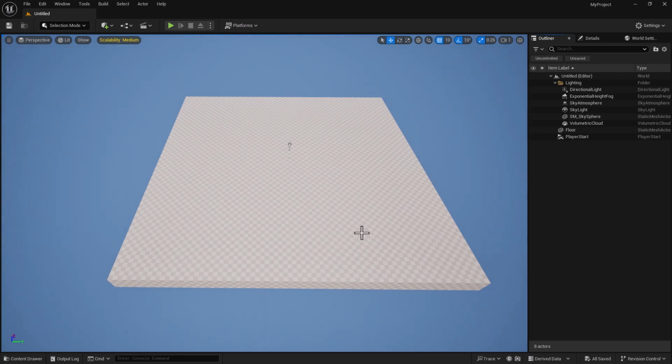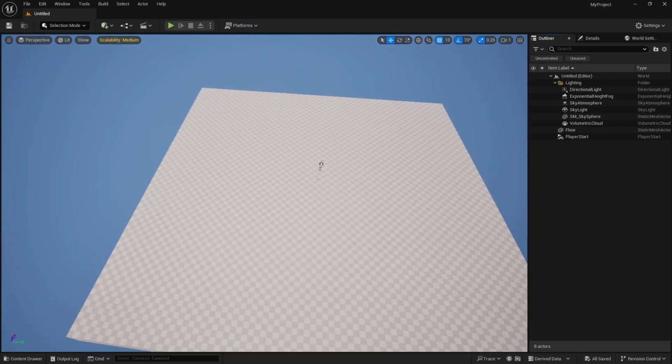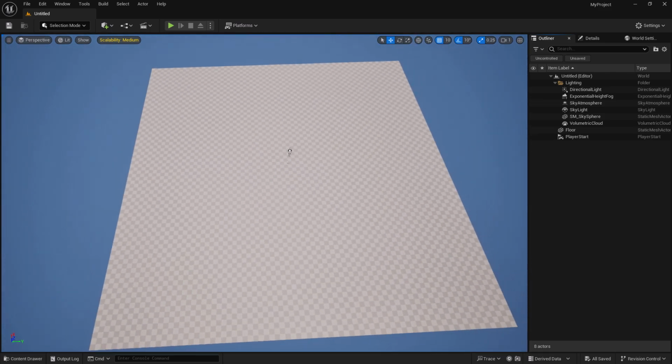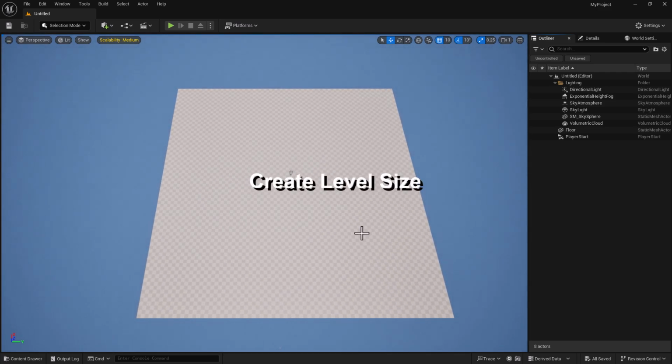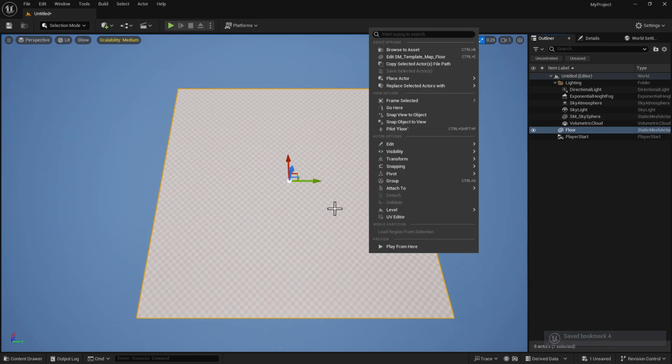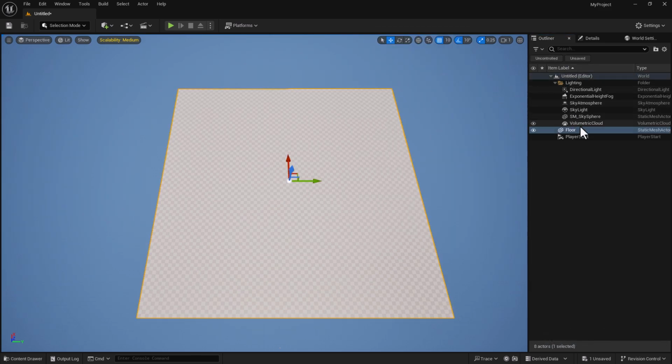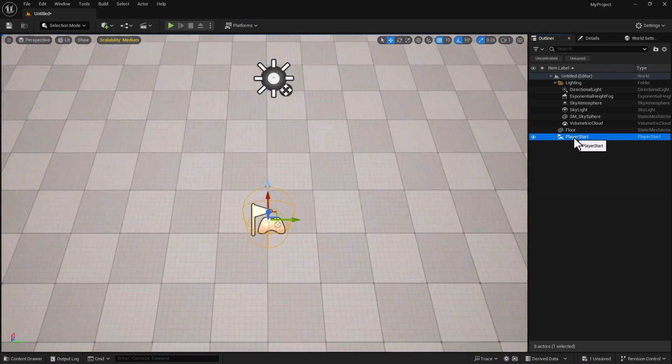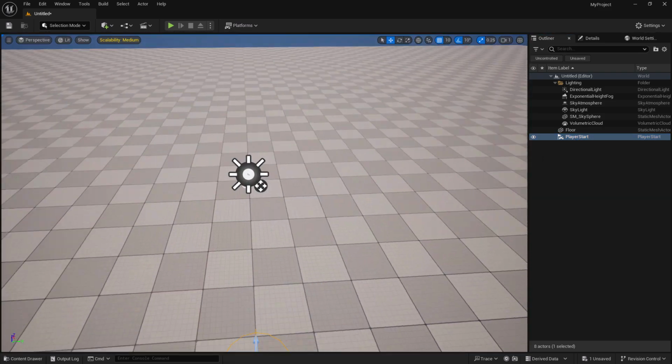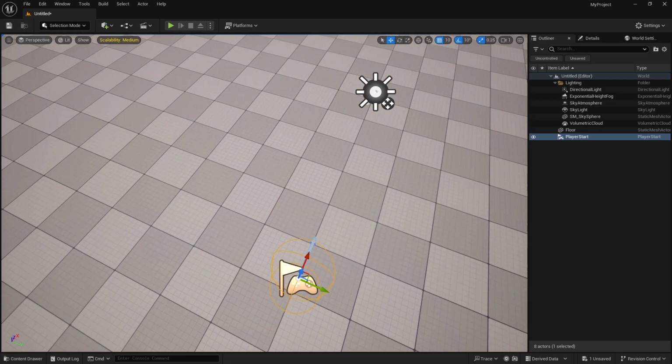What you want to do is hit Control 4. We're going to do a Control 4. The reason we're doing that is, for instance, if you look here at this outliner, you can select the player start and hit F, and that'll bring you to that particular item within the outliner.